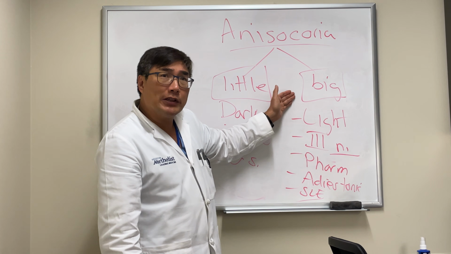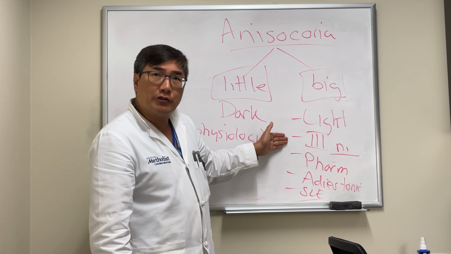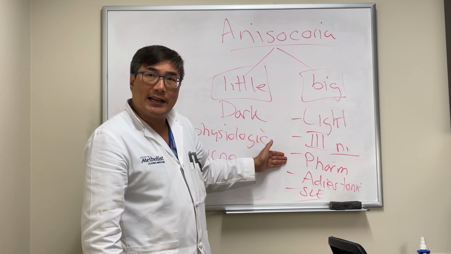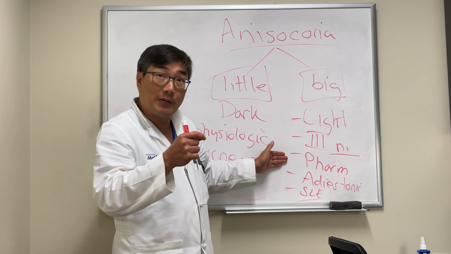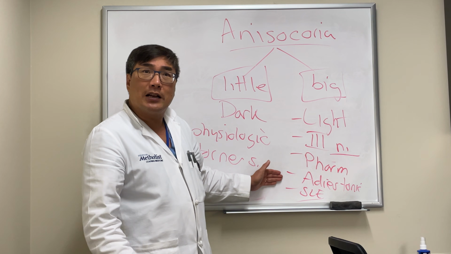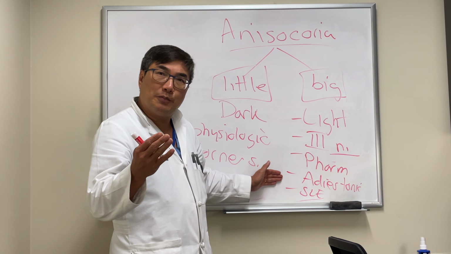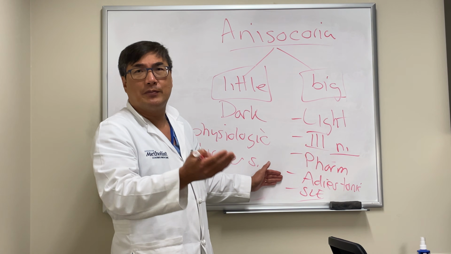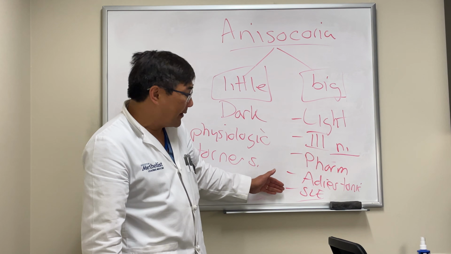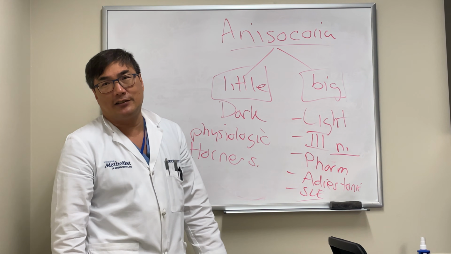If it's the big pupil, that's the problem. Third nerve palsy, motility, ptosis, pharmacologic dilation, which we can test with pilocarpine 1%, which will not constrict the pharmacologically blocked pupil, or the Adie pupil, which you can test for denervation supersensitivity with 1/8% pilocarpine because of upregulation from the denervation at the ciliary ganglion, and you need to do a slit lamp examination to look at the iris.